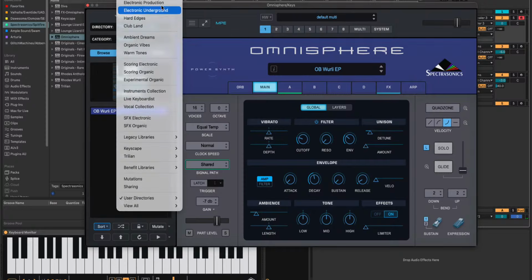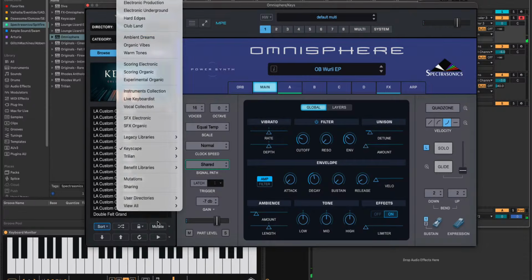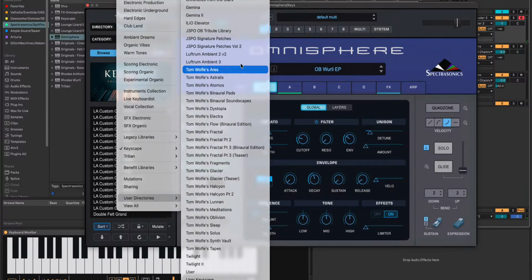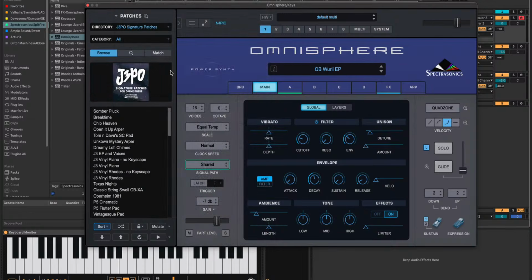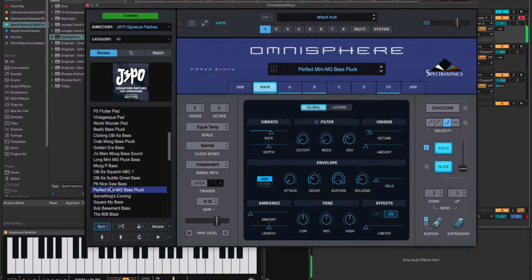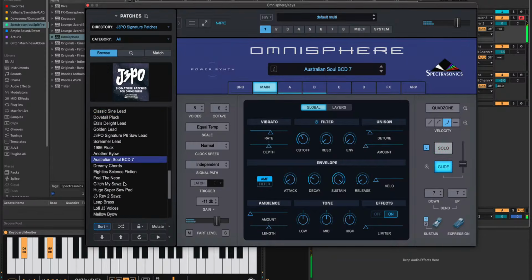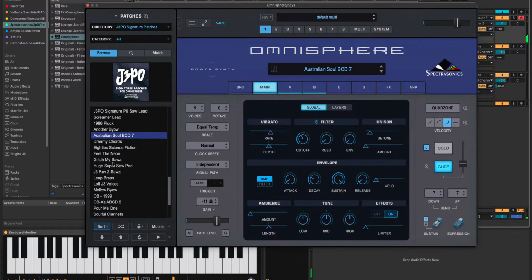All right, let me just go to my Keyscape library. Where's my user stuff? Signature patches. There we go. Oh, what is that?